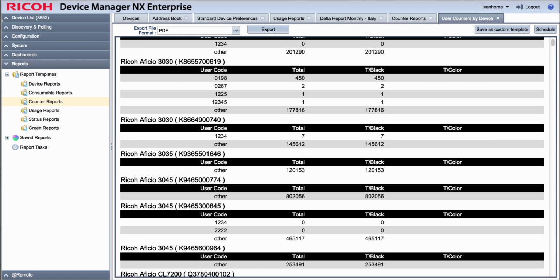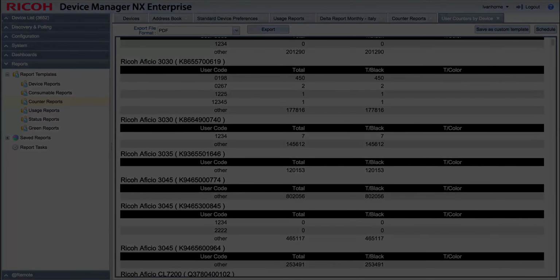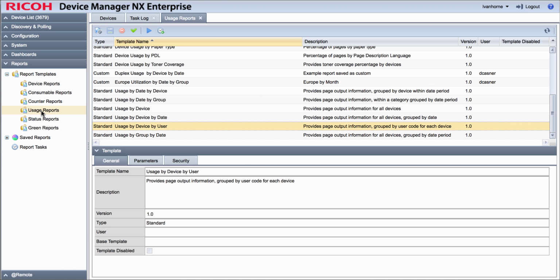If another method of authentication is used, the alphanumeric username will appear in the user code column. This report shows the user counter at the given time the report is run. If the customer needs to know how many prints or copies were completed per user on a monthly or quarterly basis, they would need to run this report at the beginning and at the end of the period and calculate the difference. To view a usage report that does not require calculation, go to Usage Reports and run a report that specifies the period of time you need.